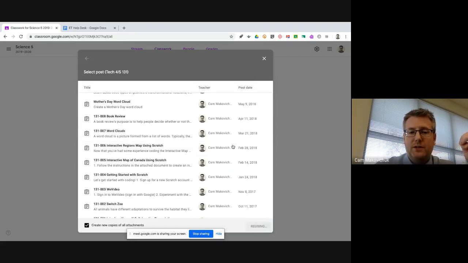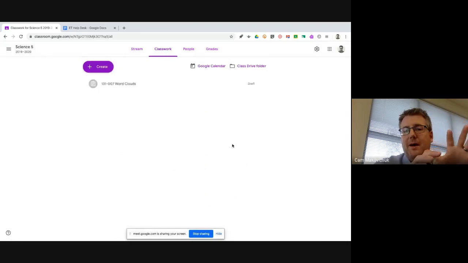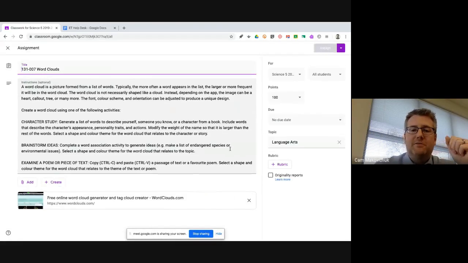So if I click reuse here, it doesn't automatically post. It does give me some options to edit it and make any changes before I use it again. So I'm going to come through these options in just a moment when we talk about assignments. But just so you know, it's not a blanket reuse. You can edit it before you reuse it.